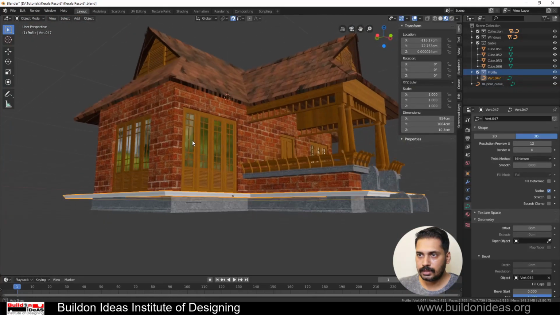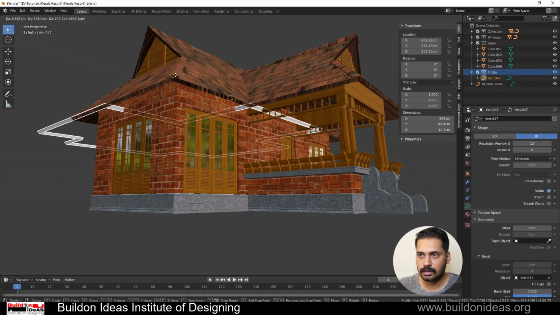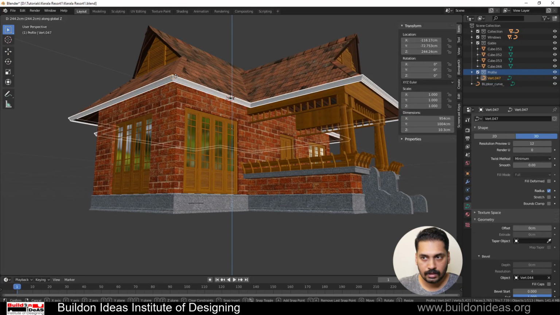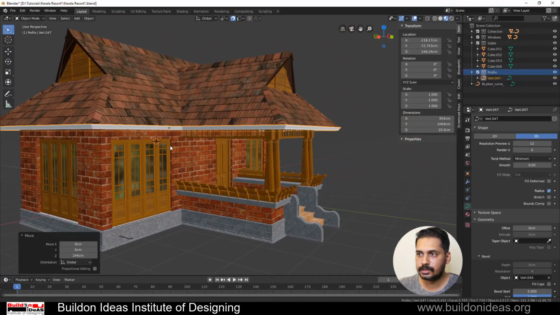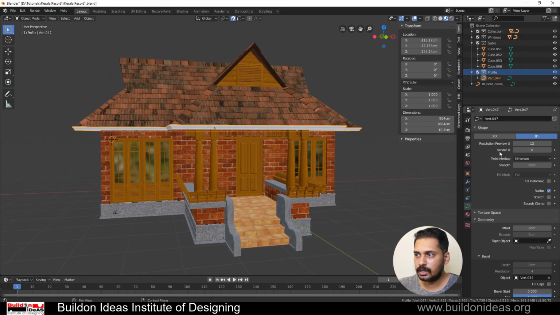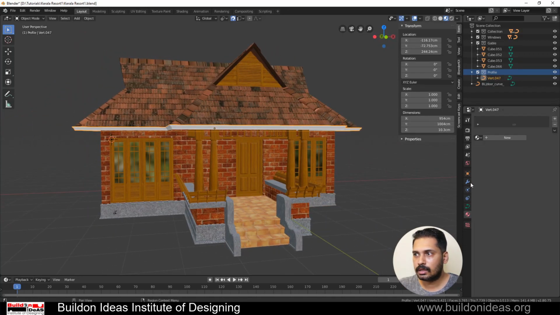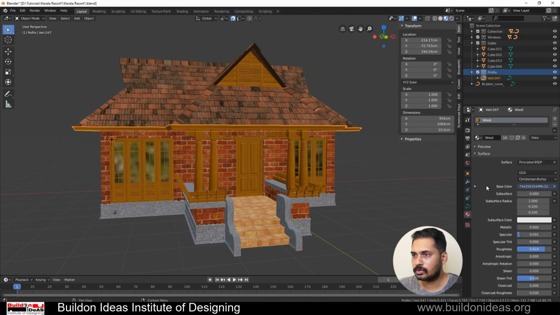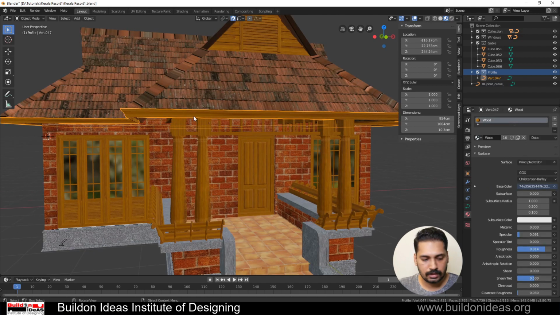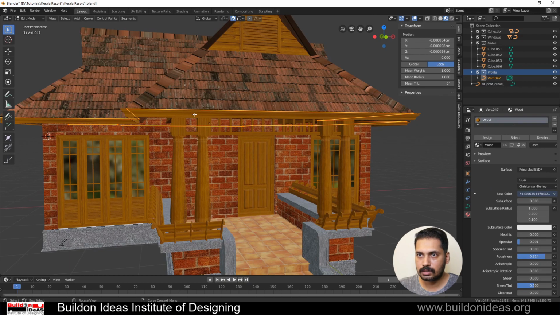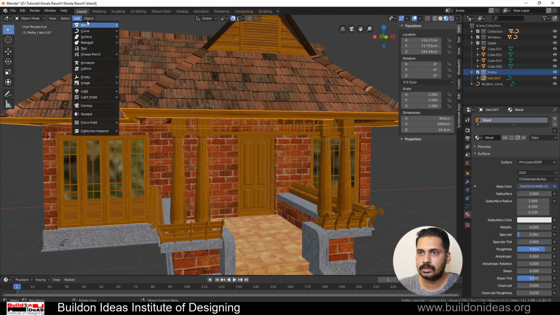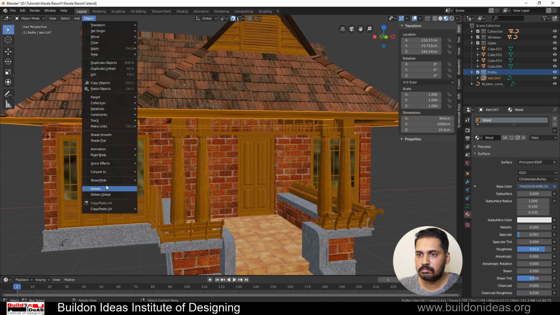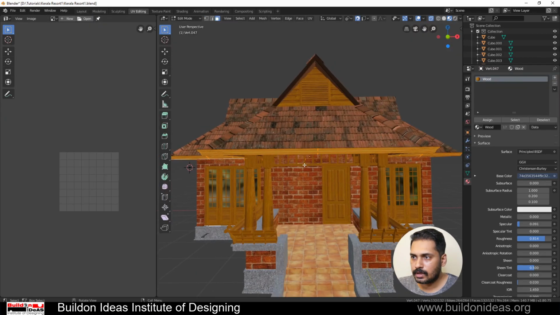So profiling is very easy in this. Now just grab it to the top of this, set, and you have the profile ready at the edges. Just have to give a material. Select this and then give a material for that as wood. I'm just going into this, select everything. Before that I have to convert this object into a mesh.